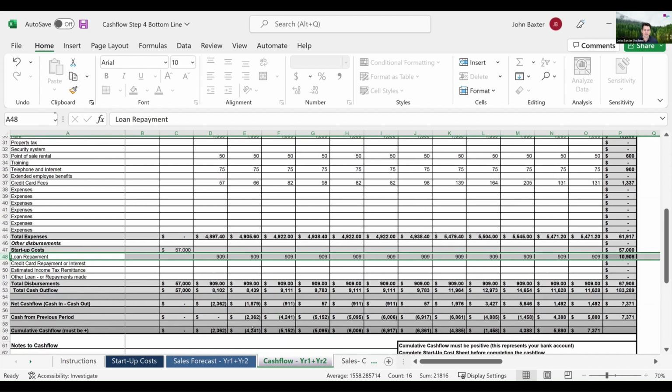The last thing we want to do is look at the bottom line here. It's all about the bottom line. What we notice is this line is called cumulative cash flow. This is basically how much money the business has in the bank at the end of any month. And what it says here is this number must be positive. You can't have a negative amount of money. That's not possible. That just means that the business has ended and it can't go forward. If you can't pay your rent or you can't pay your staff, that's sort of the end of the game. That's the end of the line for this business.